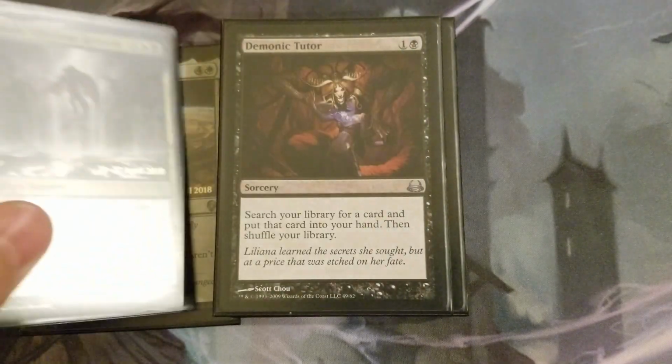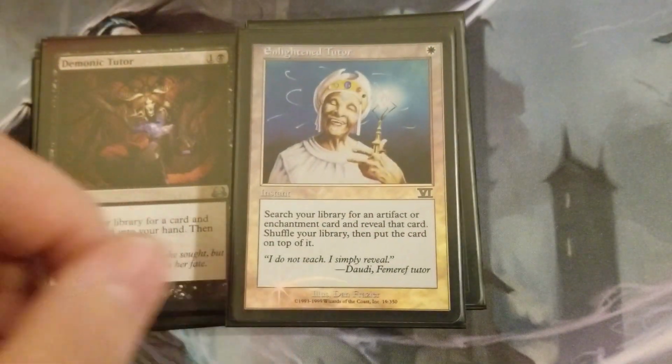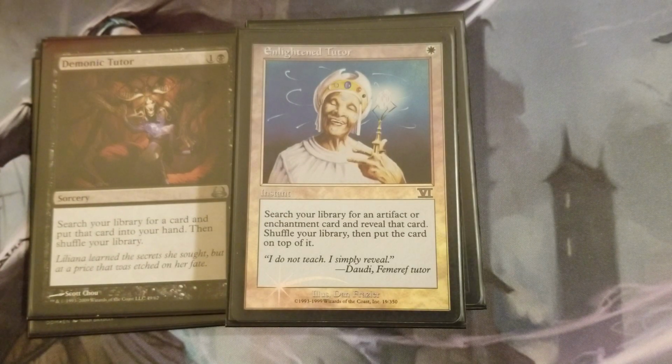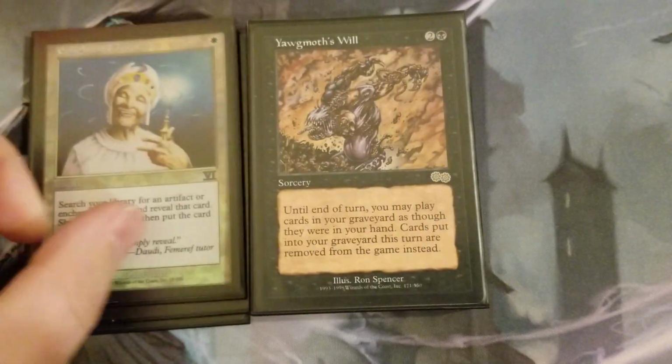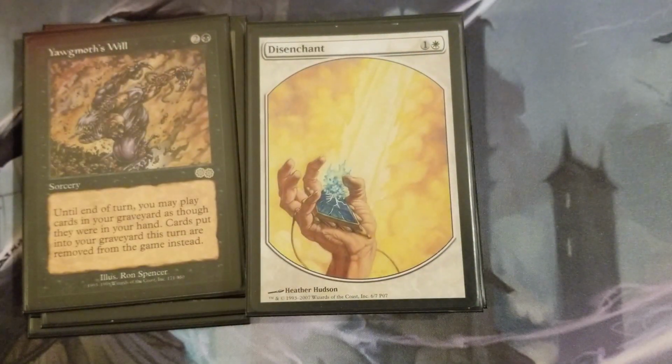That's just an idea. But going on through the spells, we have a Tutor in Demonic and Enlightened Tutor. There were other tutors in the deck, like Steel Shaper's Gift and Vamp Toot. I would have a Vamp Toot in here, but I needed it for a different deck. We have Yawgmoth's Will for Recursion, and a fair number of white and red instants. Hint, there's a Sunforger package in here.